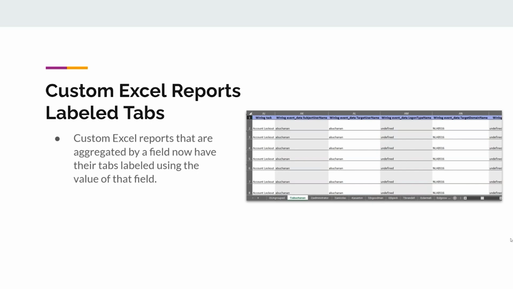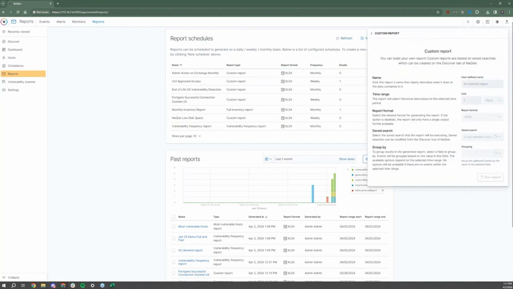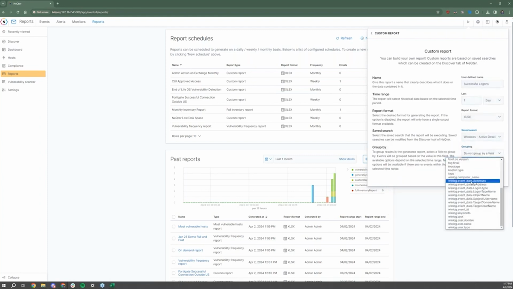So that's going to be, I think, super helpful. Just to walk through an example, we'll do an on-demand custom report, let's say successful logons in the last day, so we don't have too many logs here. We'll go down to Windows here, and we'll select the Windows event logs successful login, or we can do Windows AD successful user logins. And we want to group by subject username. So we'll do that. We'll run the report.